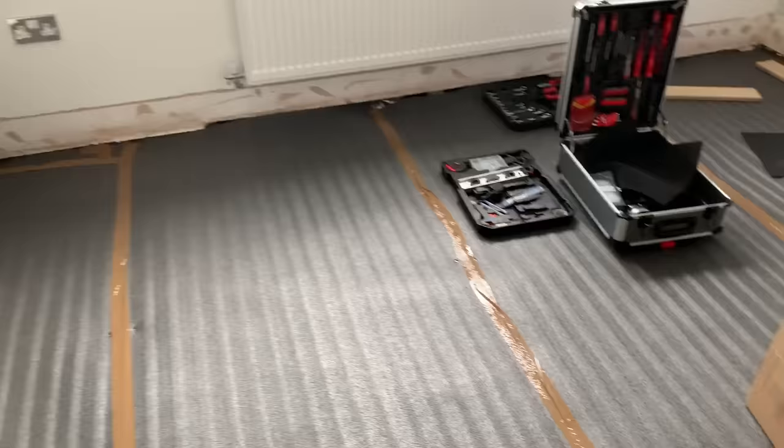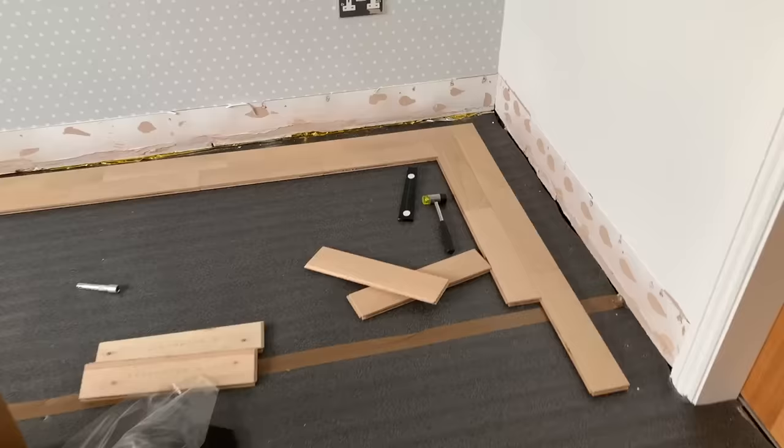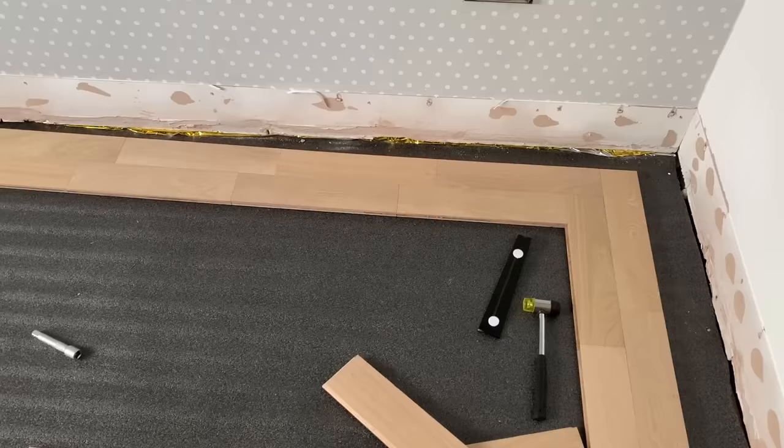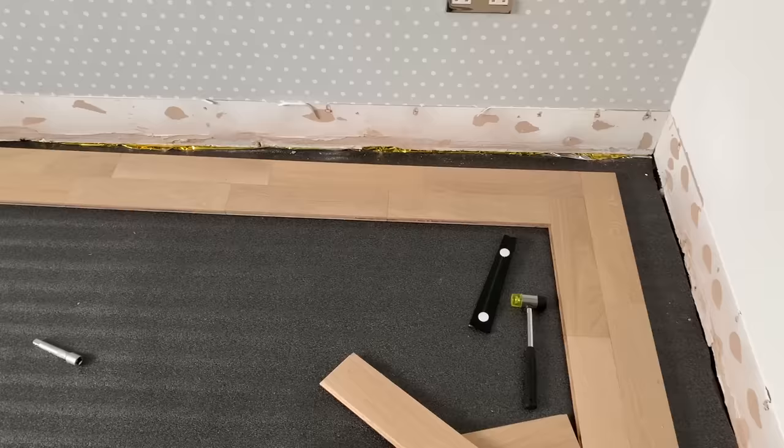But everything else is completely white and Dan has already started with the underlay. You can see here, and he has started with the edging of the flooring. I'm so excited about the color. I wasn't really sure, it's always so difficult to tell just from a small sample, but actually I think it's really nice. So we went for slightly shorter ones than the downstairs area, just because it's a slightly smaller room. Well, not slightly, it is a much smaller room. So hopefully it will look good. This is just the edging, and then it's going to be the herringbone pattern.